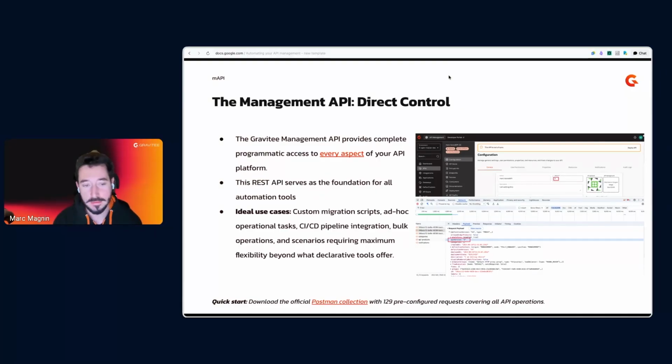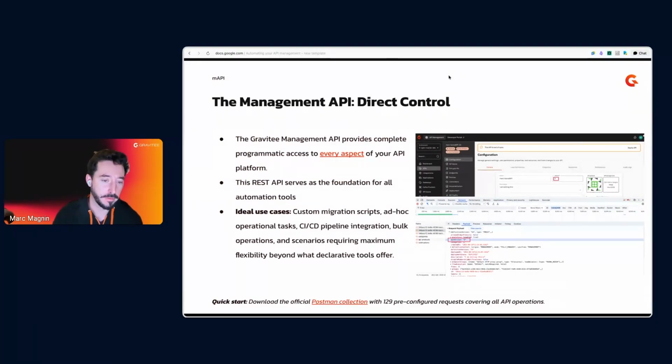So it can be a complement, for example, for things that you can't do in Terraform or in the Kubernetes operator. And it can also be used for very sequential automation, where you would create lots of different resources with a very granular approach.